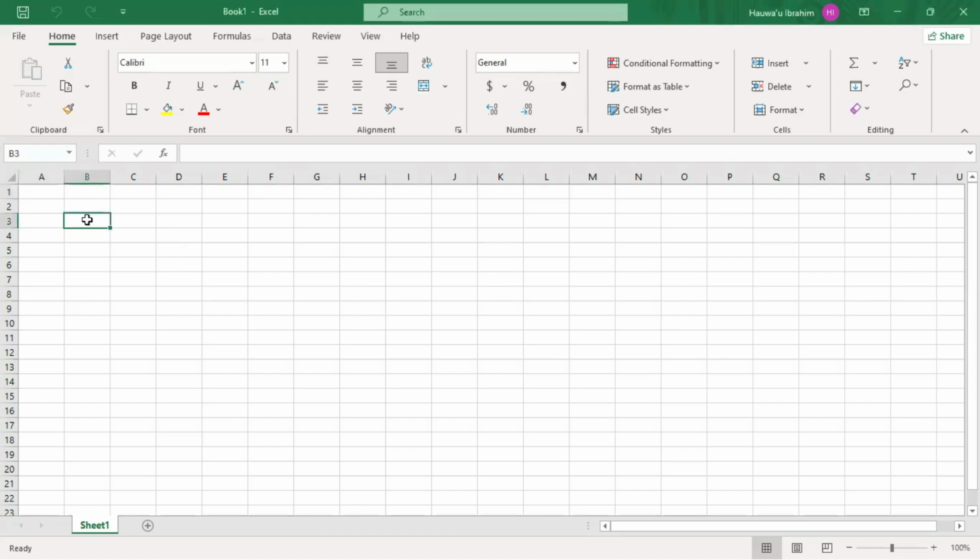It won't work. So for example, let's say you want to add 10 and 20. In Excel you add with the plus sign.